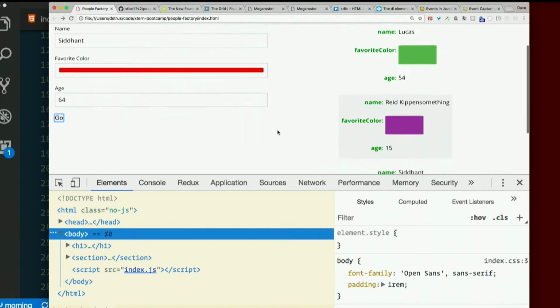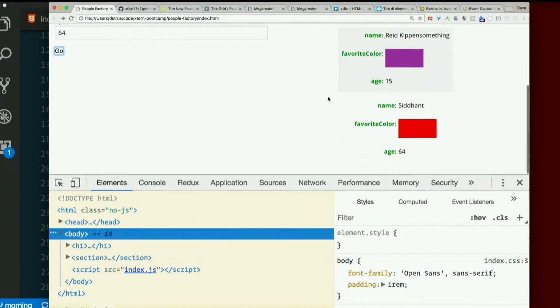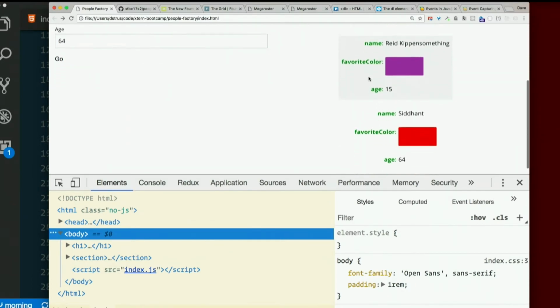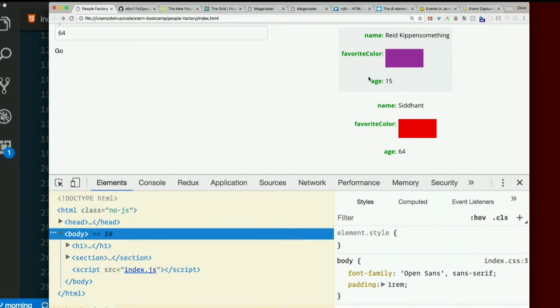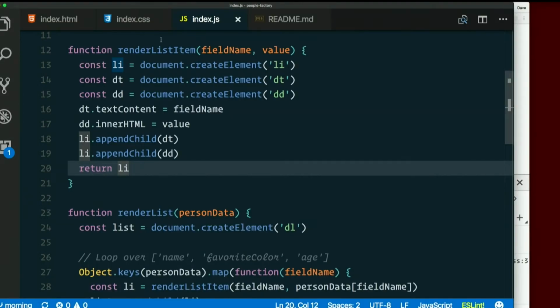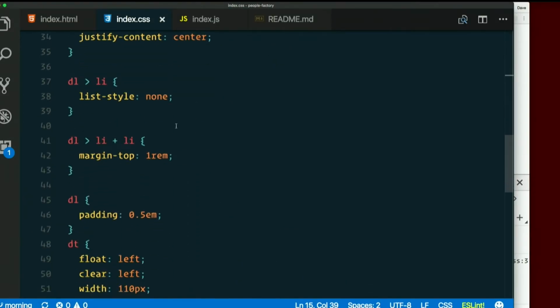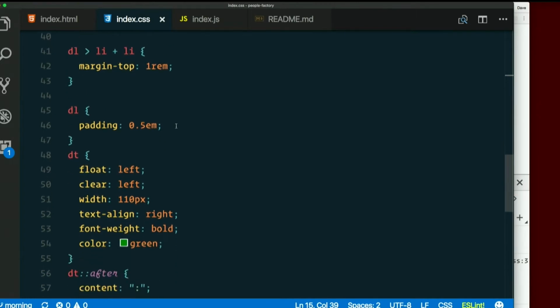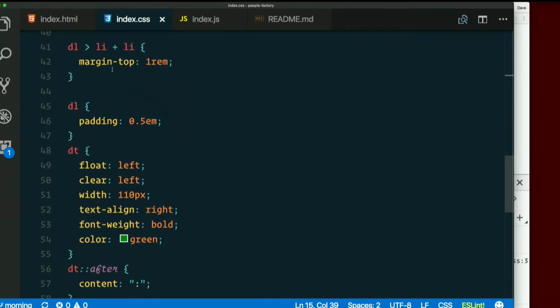64. Ooh, now see, we got some stripiness going on here. Just makes it a little easier to tell which one's which as you're looking at a whole list of them. How do we do that trick? This is not primarily a CSS class, but CSS class, that's an overloaded term. This is not a course on CSS primarily, but we can learn a few tricks along the way. So here's what we did. So, not worrying too much about what the rule actually does.